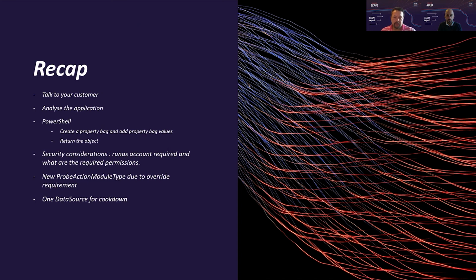And then in our PowerShell script, we collected all kinds of information: Booleans, true or false. Does the SPN exist or not? Is it registered correctly or not? Some additional info, what we actually found and what we expected to find. We put it all in a property bag. And then at the end, we made sure we mentioned the property bag specifically so that it would return all data to Operations Manager. I must say, to be very honest, that on occasion I tend to forget at the end of my script to return the actual object, and a lot of stuff is happening in Operations Manager, except for the part where I actually deliver the data from my PowerShell script to Operations Manager. So effectively, my condition detection modules aren't doing anything because there's simply no data. So that's one to keep in mind.